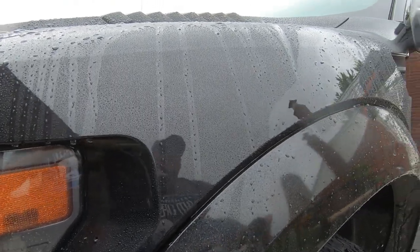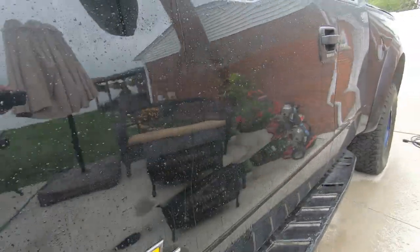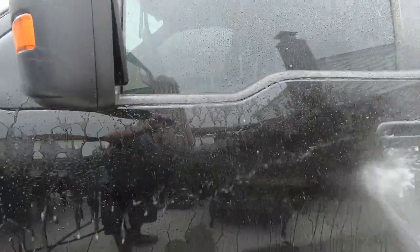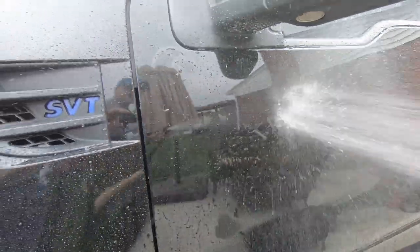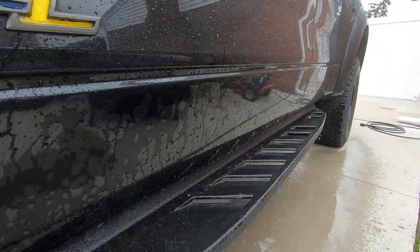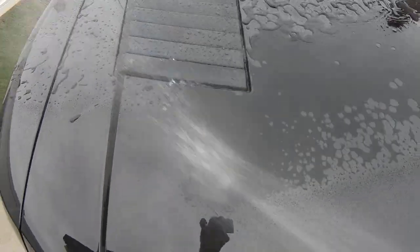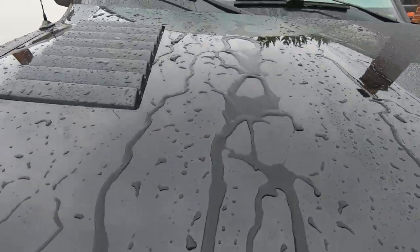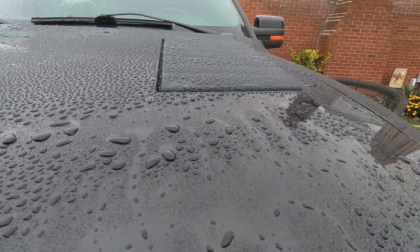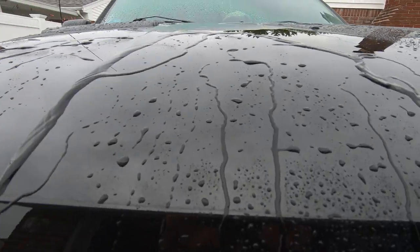We'll try the center. We'll do the door. Plus it's dirty. Still got some beads. Looks like it's dissipating pretty quick. Let's try out the other side of the hood real quick and then we'll get to using the soap. Look at the difference. See the nice beading. The misting's almost like a rain. It's pretty decent, guys.